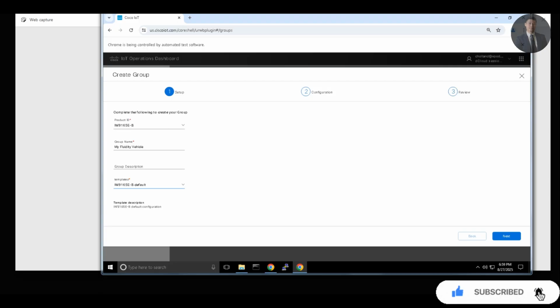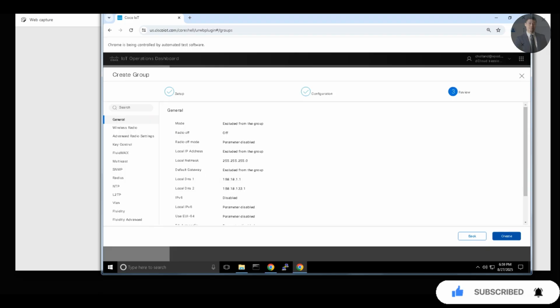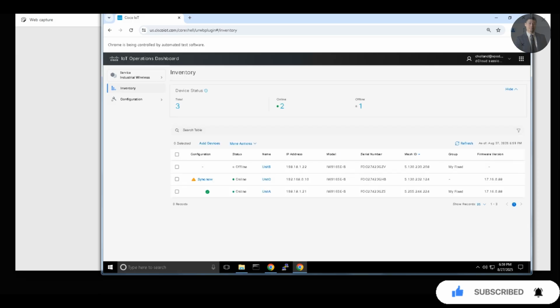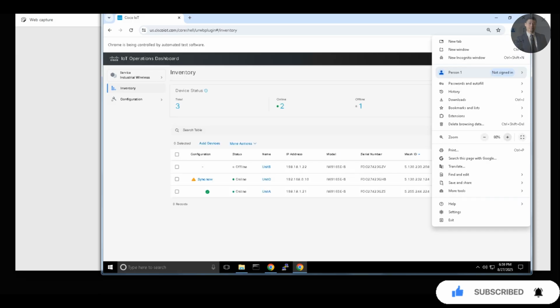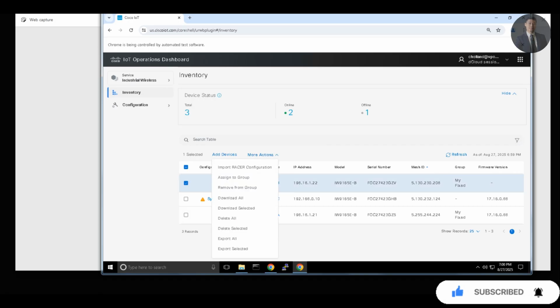Go to inventory. Want to pick unit B first, and we're going to assign to the group. Always make your MP associate new group first, then your ME later. This is the second step, this first step to assign new group. Okay.